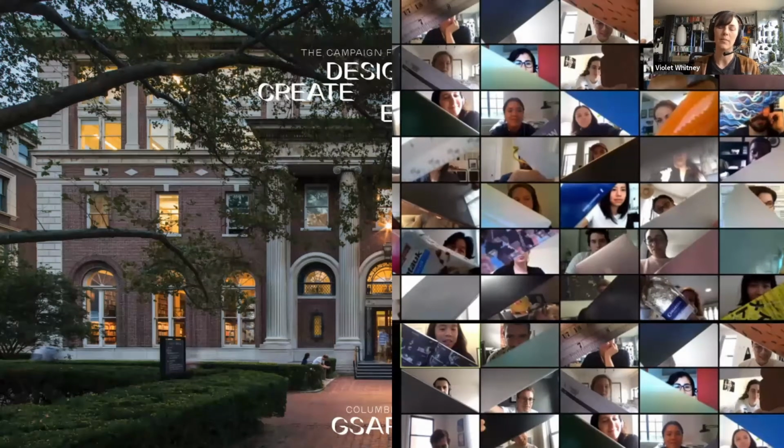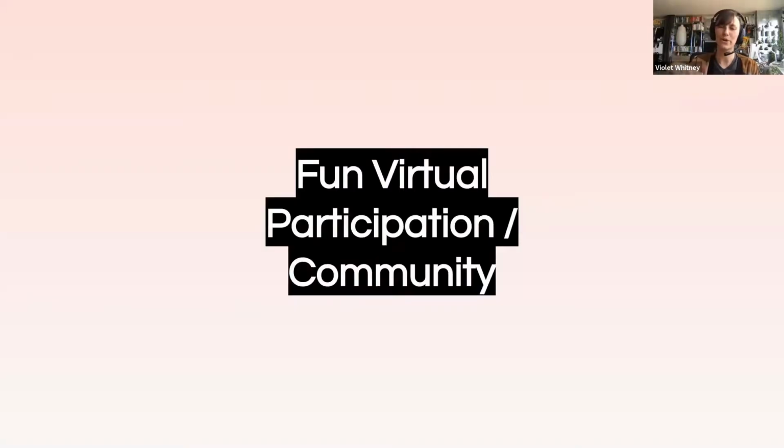So let's really try and embrace that and make GSAP a more inclusive environment, and continue to push the experimentation in the ways and methods of teaching and collaboration, and keep fostering that critical debate. Very quickly, if this doesn't make sense, that's okay, just write it in the comments. Some kind of fun experiments or virtual participatory methods we might think about adding to classes.